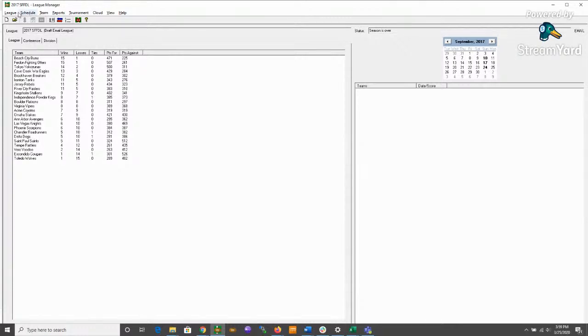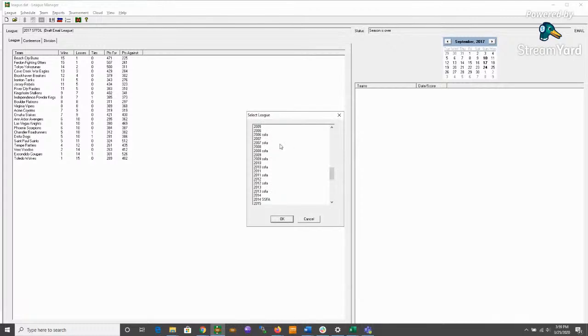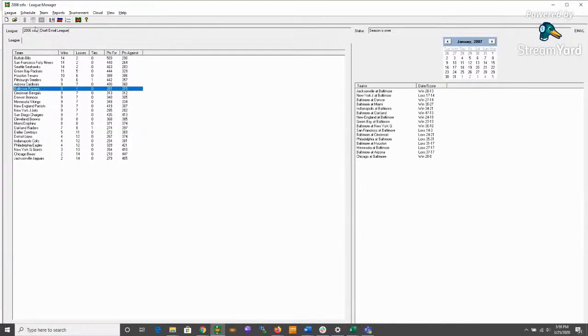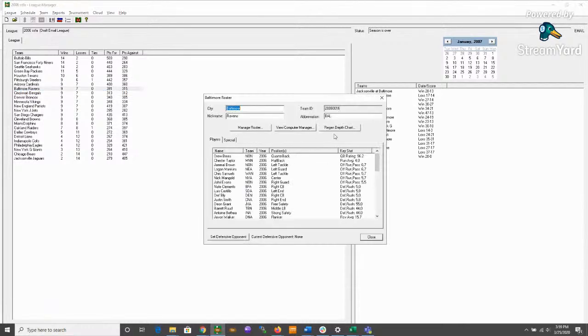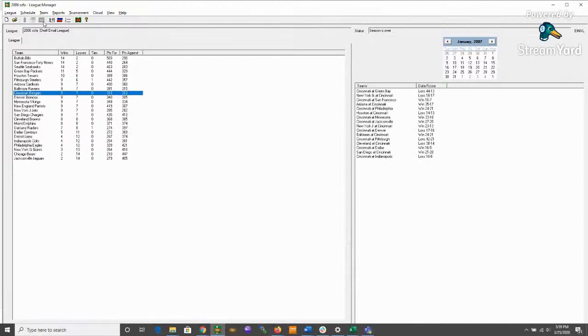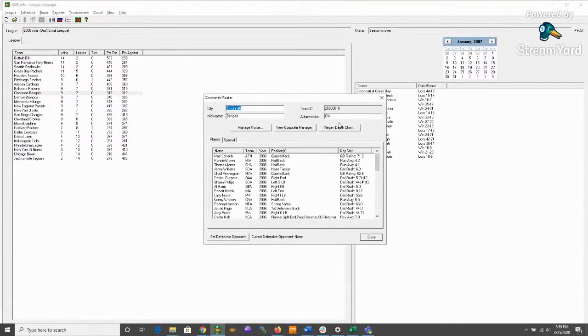Now let me look at that, maybe that's what you're on to. So let's look at the 2006 SSFA league and check team, manage team, see if their abbreviation is off. See, that's BAL. That doesn't match the normal BAA. This is one that does work. Team, manage team, CIN, which usually would be CIA. Maybe the first two characters have to match the team ID.